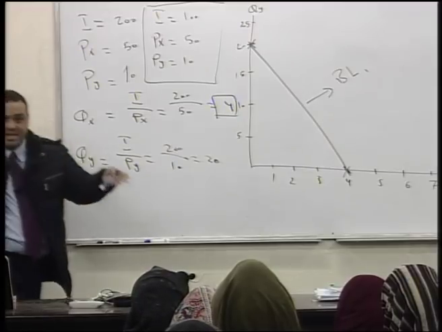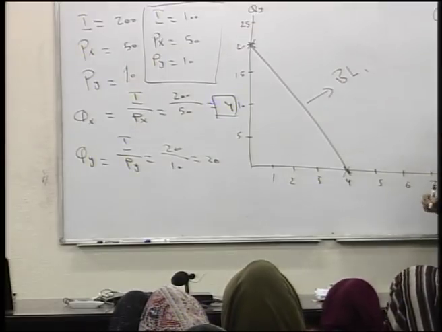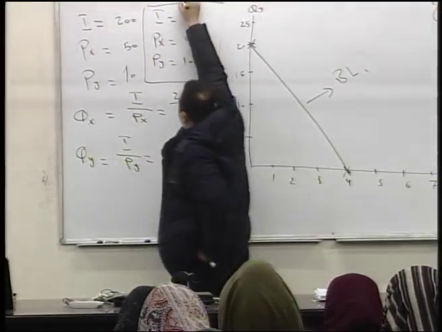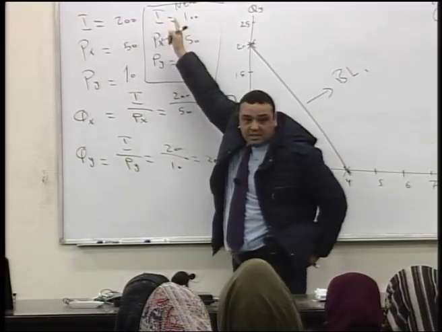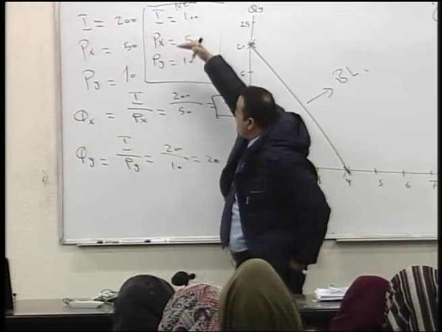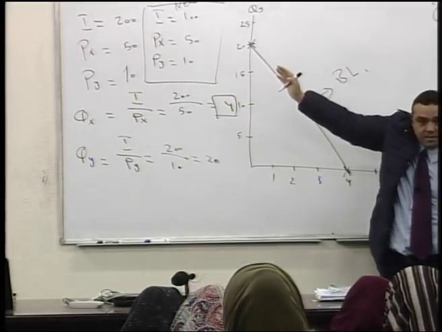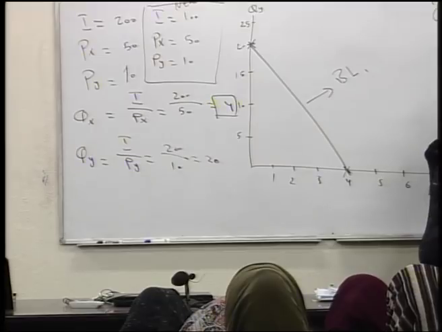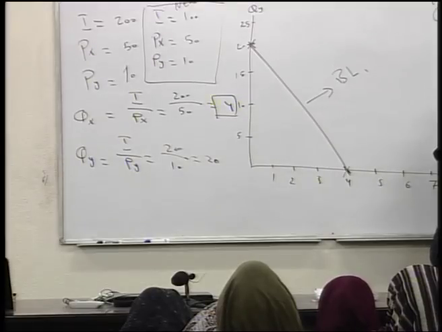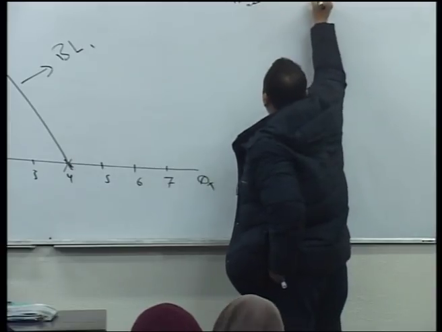So we have a new case. We have to calculate a new quantity consumed of X. Here we have a new income, with the price of X and the price of Y unchanged, assuming no change in the prices. So here the quantity of X in the new case equals I over price of X in the new case, which equals 100 over 50 equals 2 units.